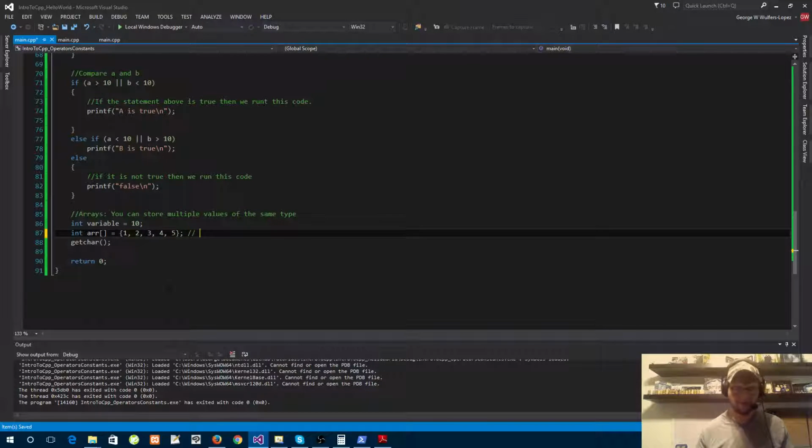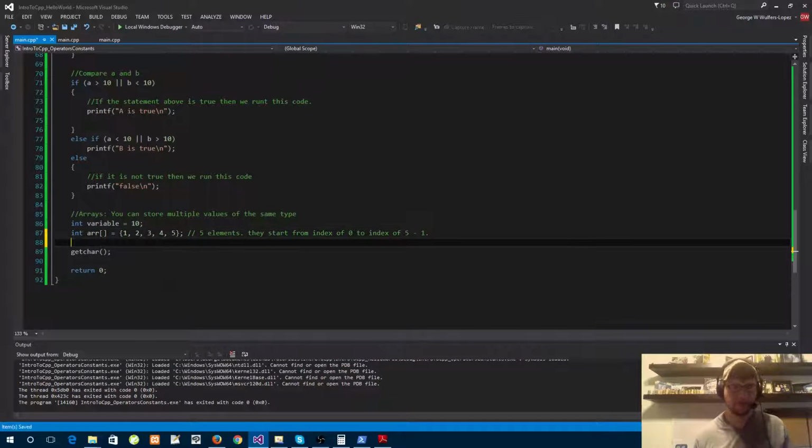They start from index 0 to index 5 minus 1.